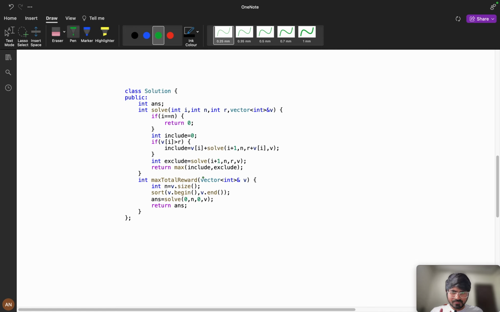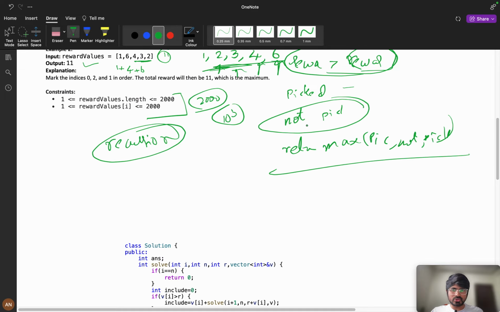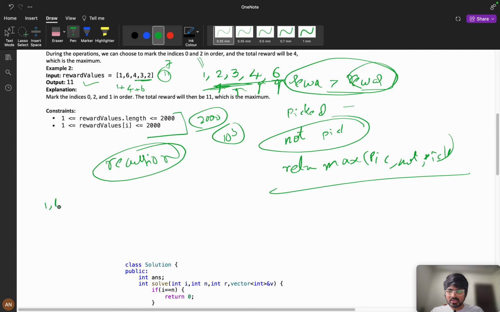Now let's see the recursion code. First sort it. I will tell you what happens if you don't sort. Consider these values: 1, 6, 4, 3 and 2. Now we are at 1. Then I will go to 6 and check, yes, 6 can be taken, so my answer can be 7. Now if you are at 6, I can't go anywhere, so my better answer is 7. Now when you are at 4, you can't come back because my 6 has gone before, and my maximum value is towards the left side.